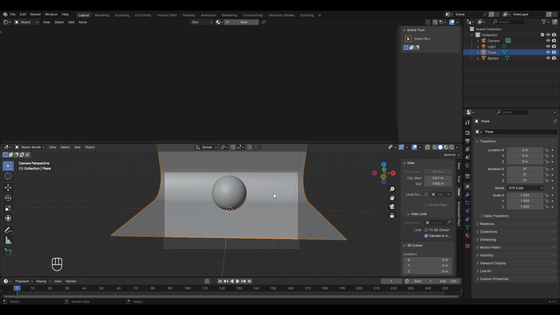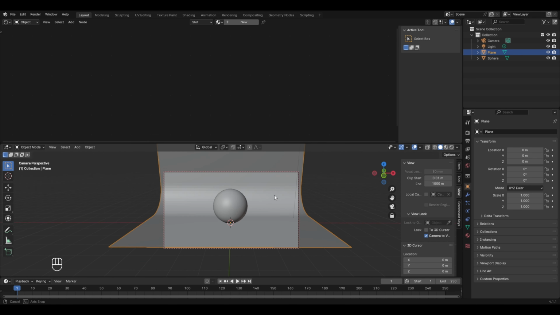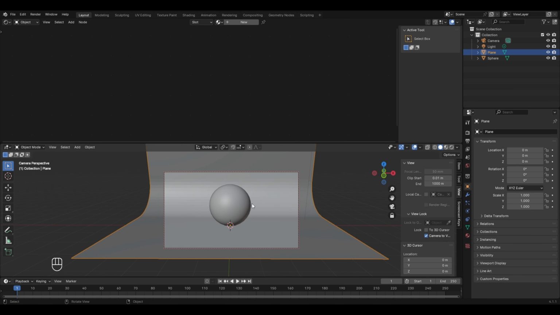To move it upwards, I'll hold the Shift key and the middle mouse button and move it up like this. Now I'll adjust it in such a way that we have this scene of this UV sphere with the base and the background in front of the camera view. So this view looks perfect, and I'll finalize it.